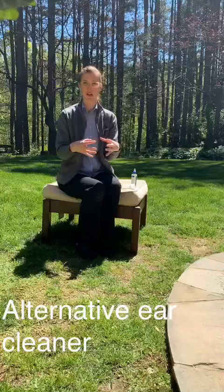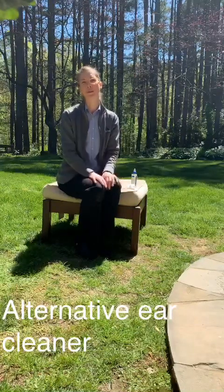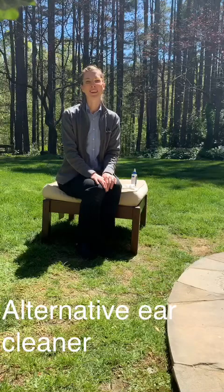You can make a container and just let it sit, and then draw up some of that fluid as you clean your pet's ears, and it'll last. So you can make that mixture and just make that your ear cleaner until things are easier and we can get you the products that you might need. So I hope this helps.